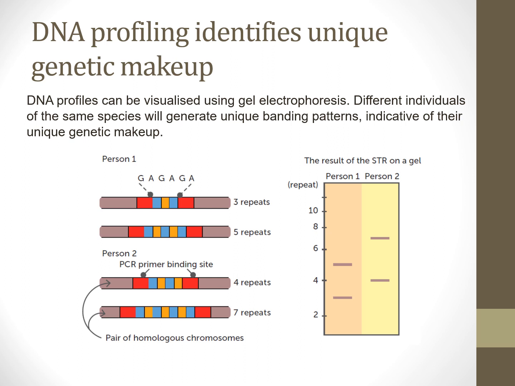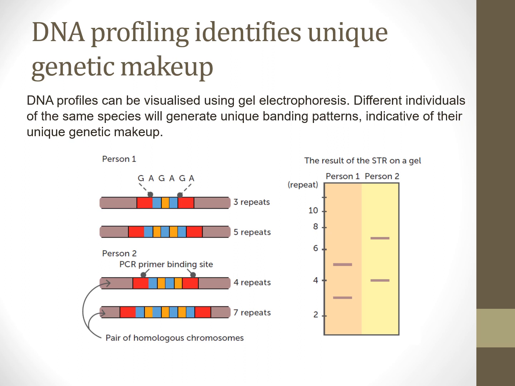DNA profiles allow us to look for differences also between individuals of organisms. And the way that they do that is they can analyse sections of our DNA which are unique to every single individual. These areas of unique DNA are what's known as STRs, short tandem repeats. And what a short tandem repeat is exactly how it sounds. It's a repeat of bases that occurs over and over.